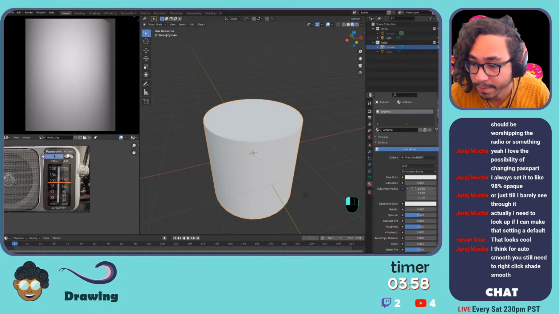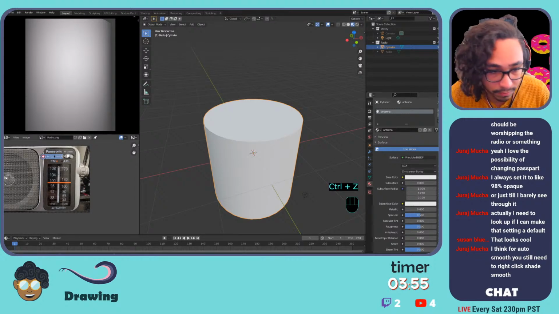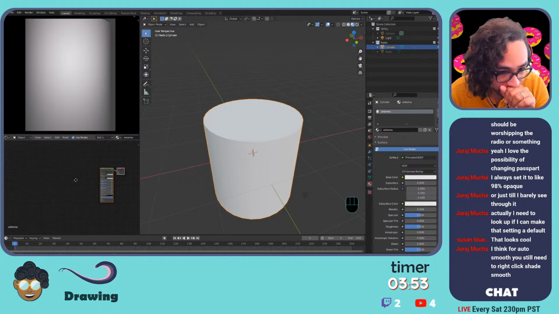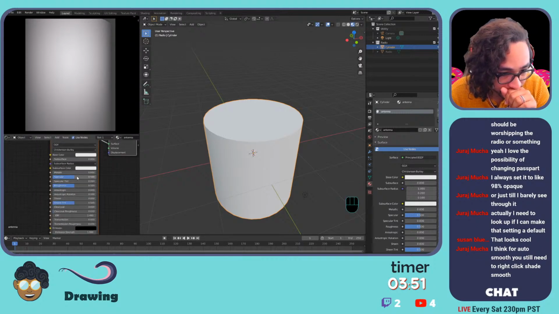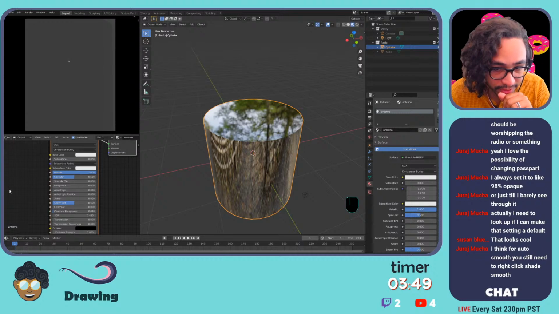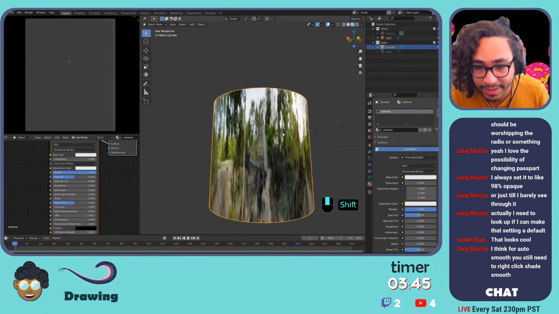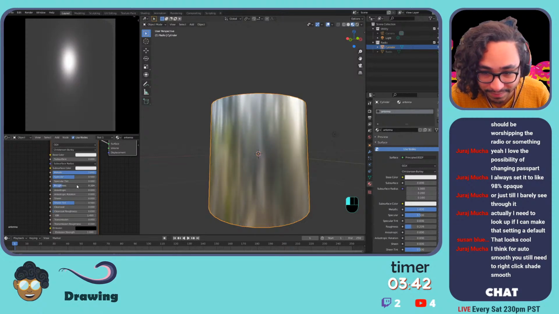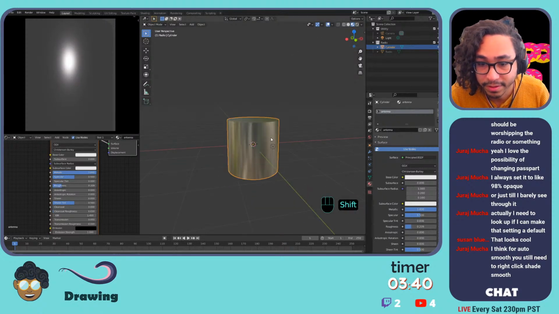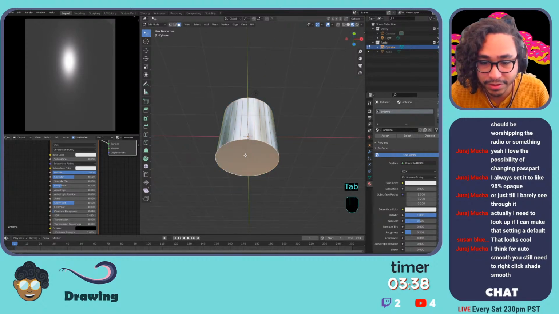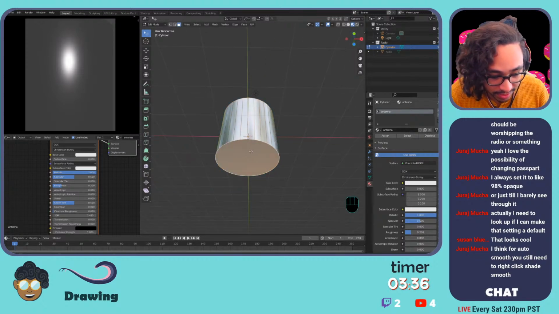And then we're gonna put it metal. Oops. We'll go to our shader. Metallic. Put down the roughness. Now we got a super shiny antenna. Maybe we'll put the roughness up. Something like that. Great. So something I like to do is I like to put the origin at the bottom.